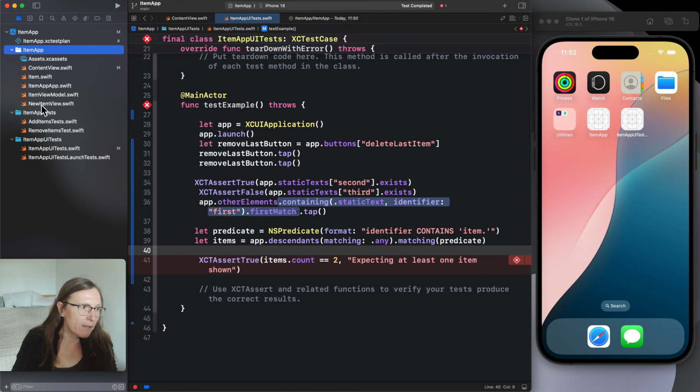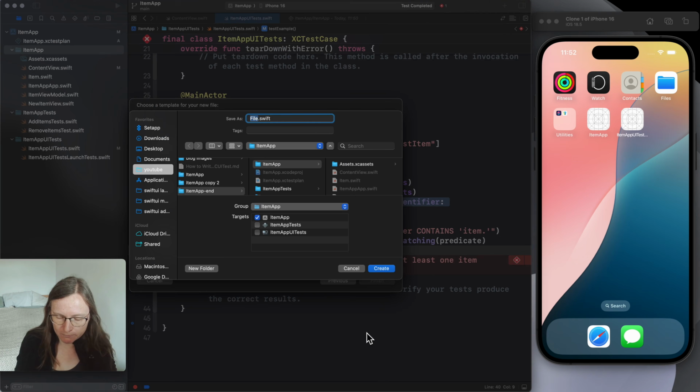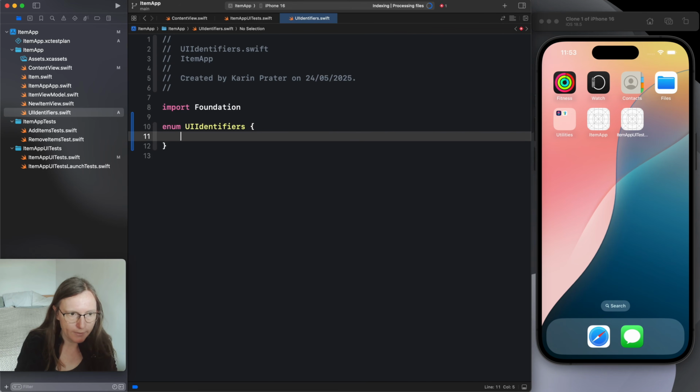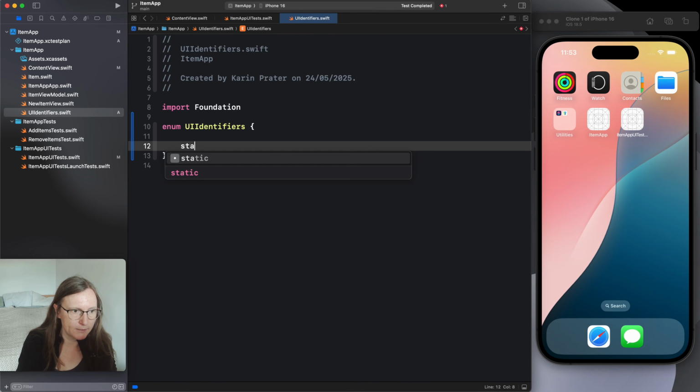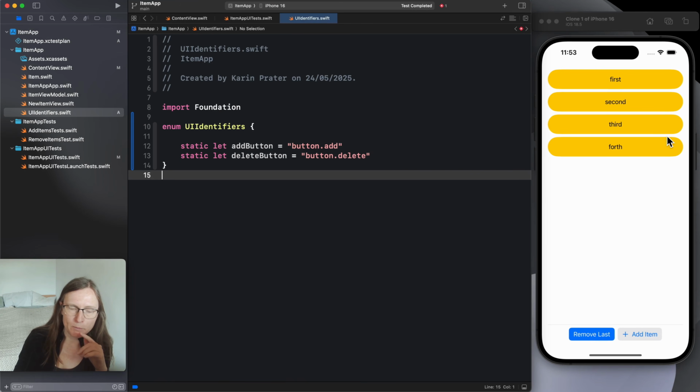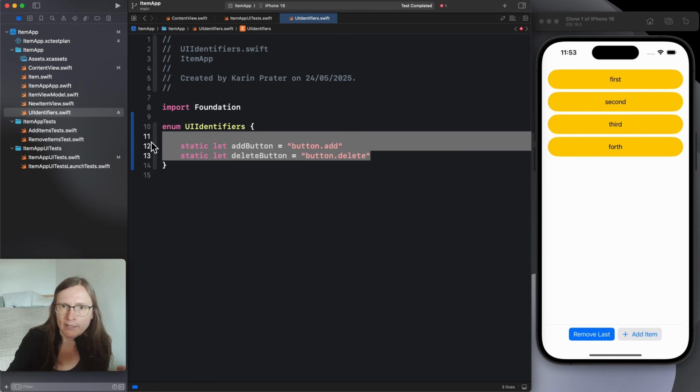So in my main app target, I create a new Swift file where I will write these UI identifiers. And here I use an enum where we can then define different static lets for this add button, and also the delete button. Now when you look at this app, you can imagine that I only have 2 screens.